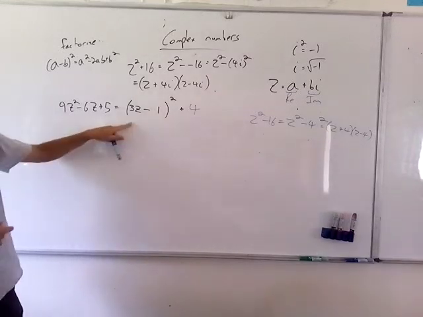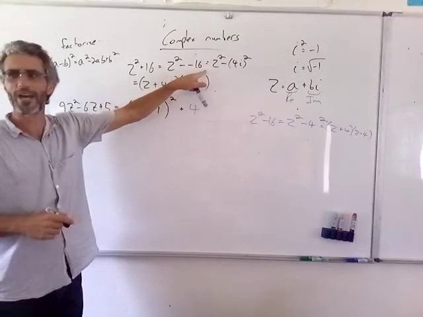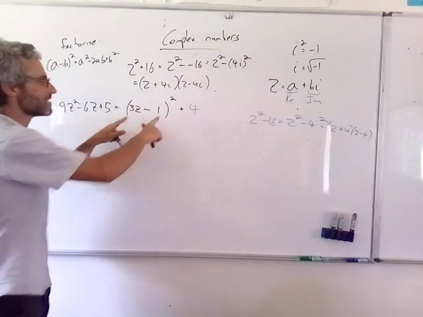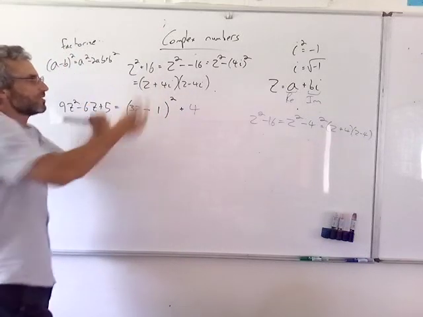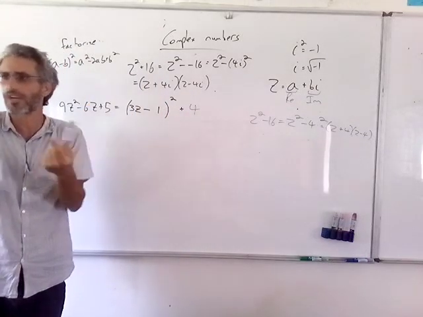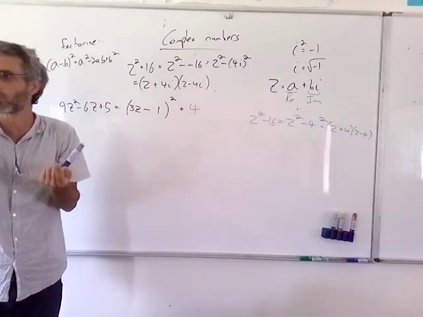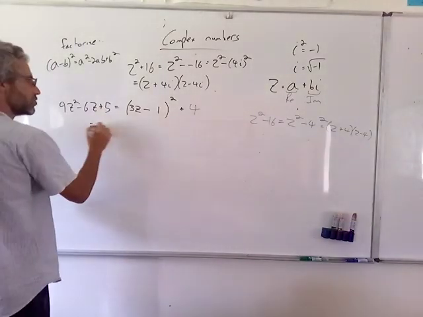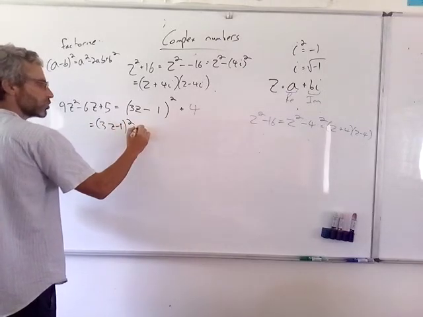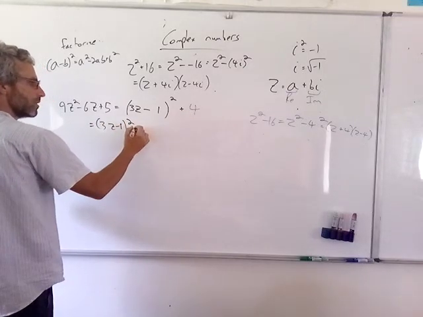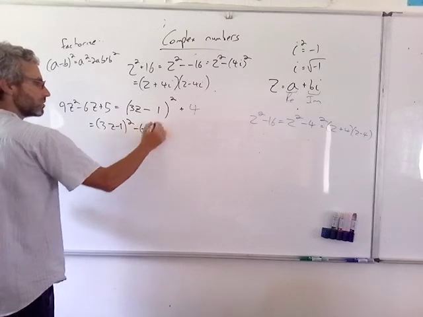Now the next step, we do what we've done here. Because this is now a square plus a square. Now a square plus a square, like this one, in the real domain, I can't solve it. It doesn't have a solution. We say there's no roots. But now, I say I can do that. I can write it as 3z minus 1 squared. What should I write instead of plus 4? Minus 4. Minus 4. Okay?